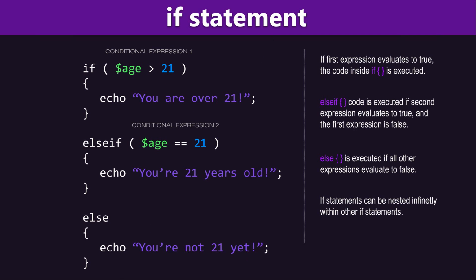Okay, so that's if statement syntax. That's pretty much all you need to know. Now let me give you a practical example because I want to show you something else. Okay, so let's define a variable and assign an integer to it. Okay, so the most fundamental syntax for the if statement is as follows.